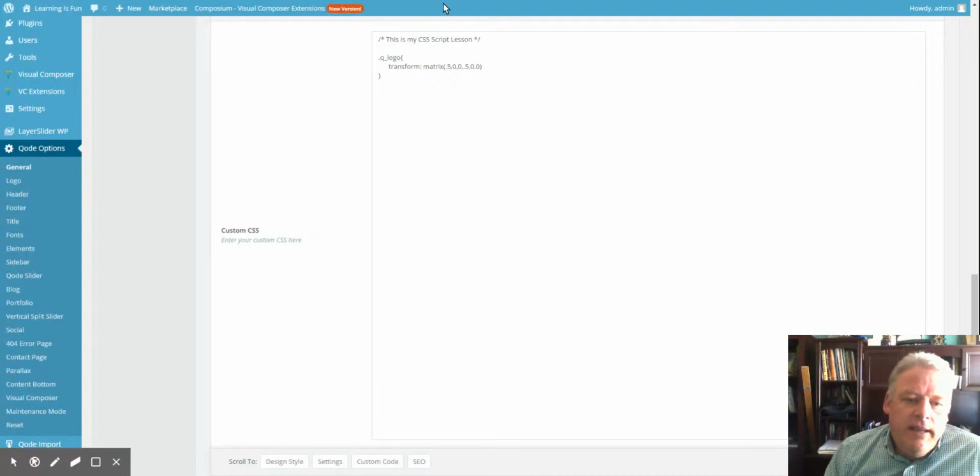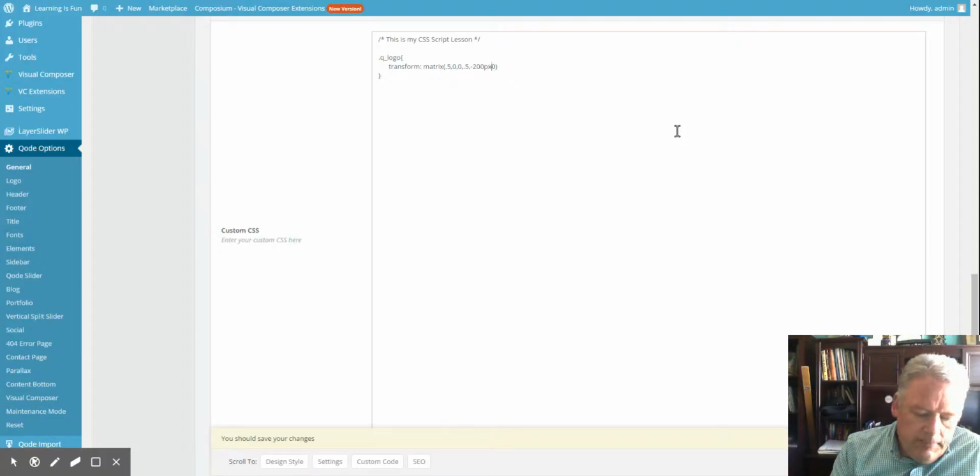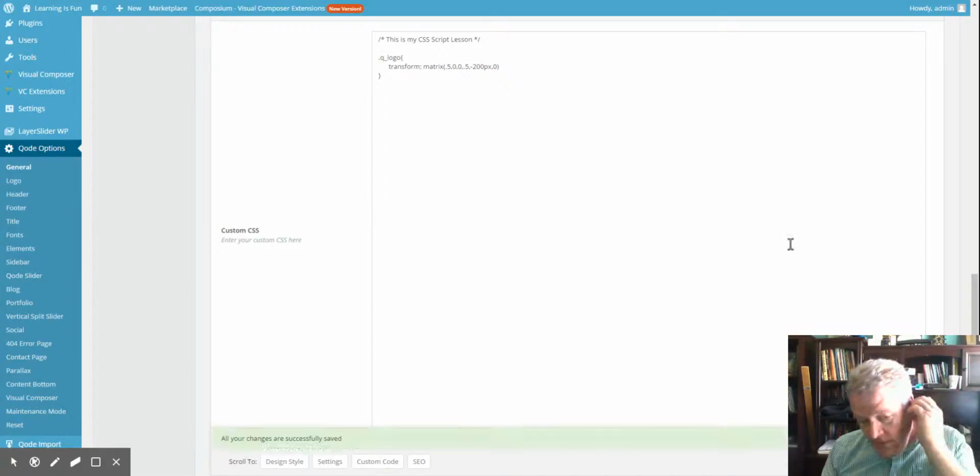So let's say we want to use CSS scripting to move that logo over here to the left. So let's see, that would be this one right here. And I'm going to use a negative command because using negative takes it to the negative of the axis. So we're going to say, 200 pixels. I put my comma back in. Now let me save that and we'll see if it's moved it over.